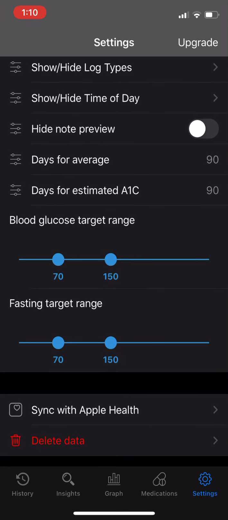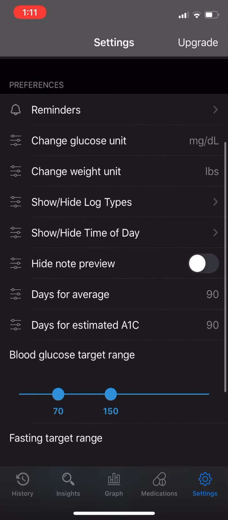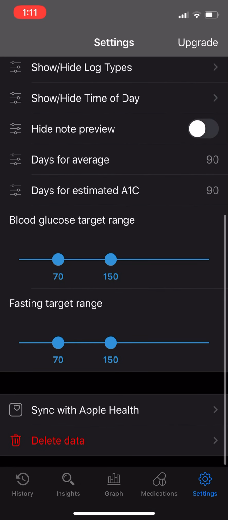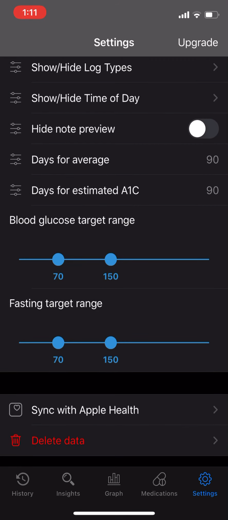And I also saw when I was downloading the app that they also have iPad and Apple Watch apps as well. So if you have either of those, you can sync the data between your watch and your iPad with your iPhone as well. So that pretty much covers everything. Looks like you don't have to create an account, or you don't create an account unless you do the plus feature. So let's get into the review.